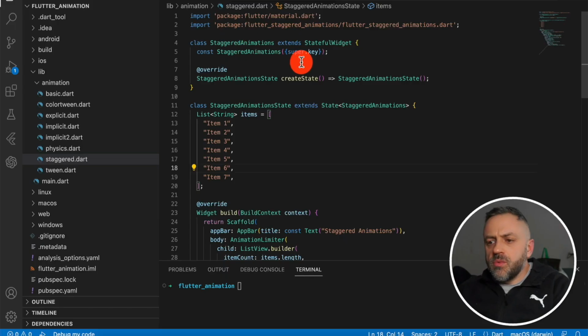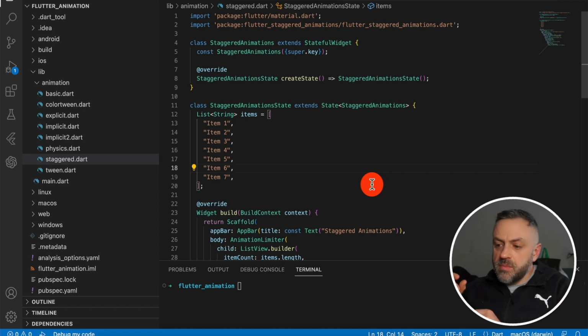Now, in this next example, I want to show you a slightly different way of animating the UI so that you understand the amount of options that you have at your disposal when it comes to animating different parts of the UI. And so here we have staggered animations, okay? And the way it works is that it's going to animate different parts of an overall widget. Okay, so it's not going to be animating just one part. It's going to be animating one widget and then another widget and then another widget in a sequence.